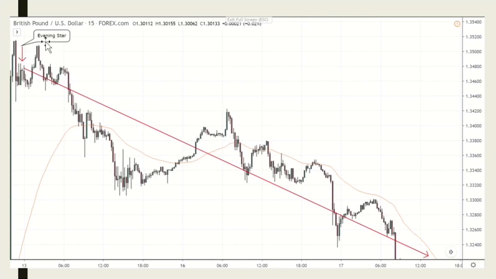You get a little pullback, like I said. You can often look for a pullback before you get your big move down, and that's exactly what you get here. You get your pullback, and then price never comes back to that level of the pullback again, and it just dumps, and it goes so far that I can't even show you how far down it went.